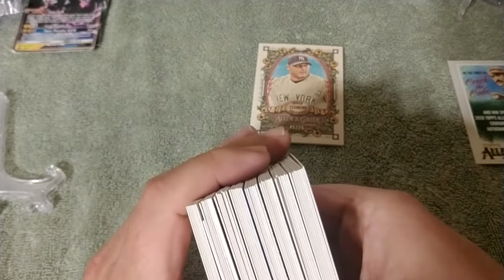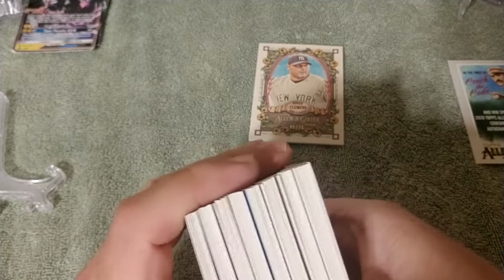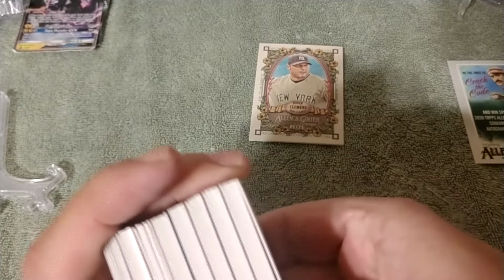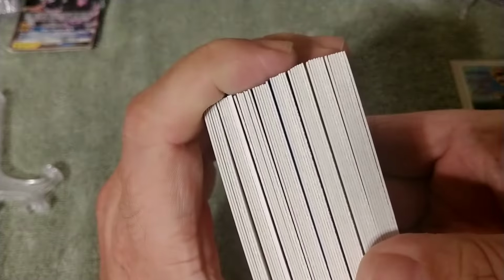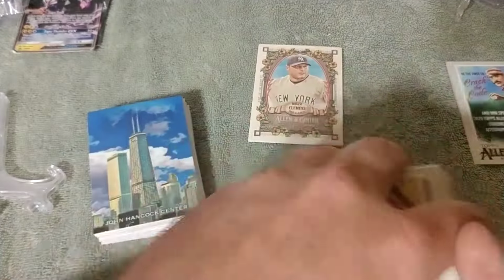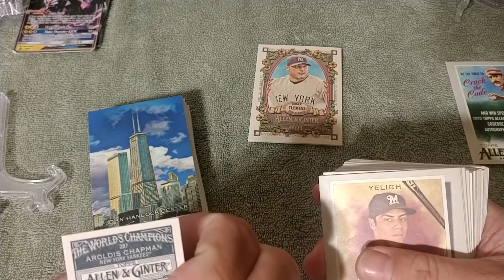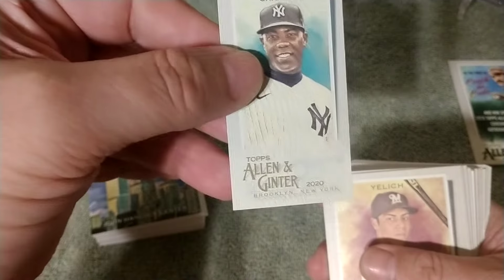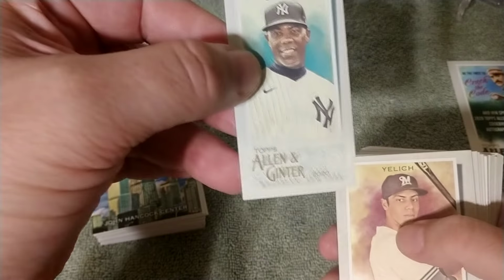Let's see if I can spot. I do not see a difference in these. So we'll just come across that hit when we come across it. Oh, 2020 Topps Allen and Ginter. Yep. Roger Clemens rip card. Yep. 75 New York Yankees, 99.95. I got one listed for $100 on that Roger Clemens rip card.